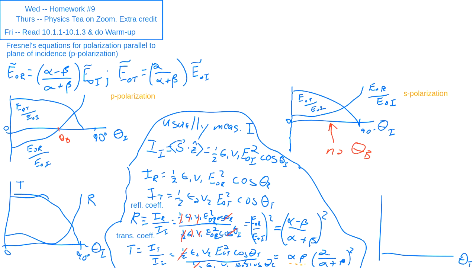Right, so here, as we took it, it was just the reflection coefficient. So when this was negative, you square it, you get a positive. When this crosses 0, this dips down to 0, and then it rises up to 100%. Here, it starts off, it actually dips down a little bit and then rises up, because these have to add up to 1. So I didn't show the dip very well. I tried to redraw it. Rises up to 1 right here at Brewster's angle.